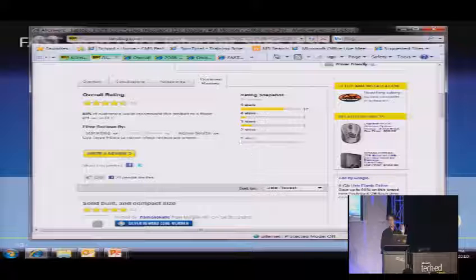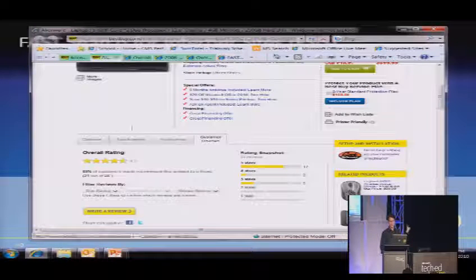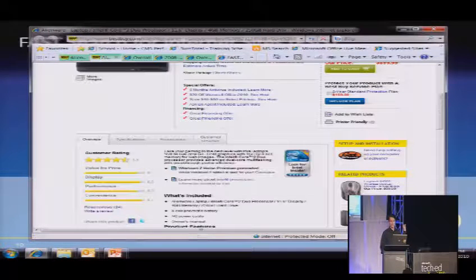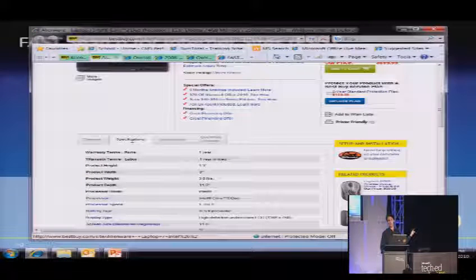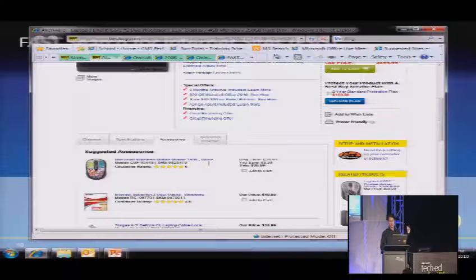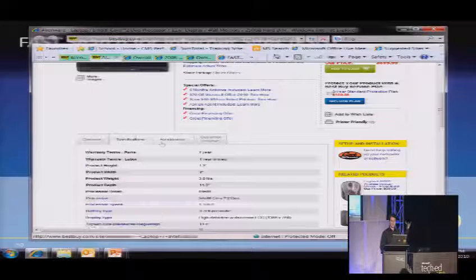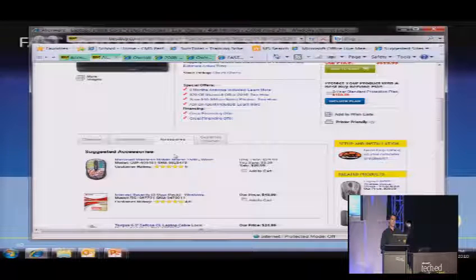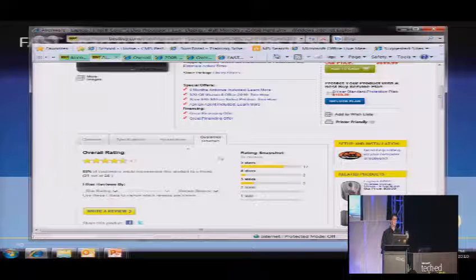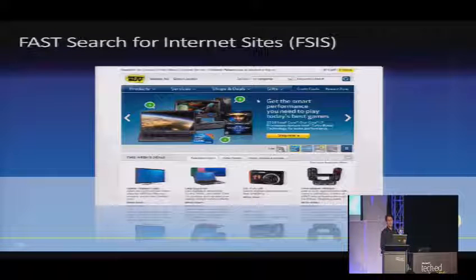But you can see there's lots of different bits of data that are actually brought together to make this single page. There's the overview information, there's the spec data that have come out of a database, there's the accessories, which is from some other part, so this would be out of a database just describing the product. These are out of related products. So this is a different database table completely. Customer reviews, all textual data, completely separate again. So what we're trying to do is bring all this data together in one place.